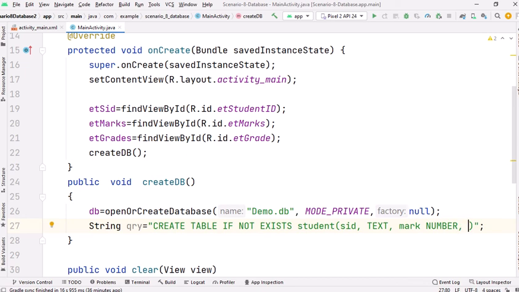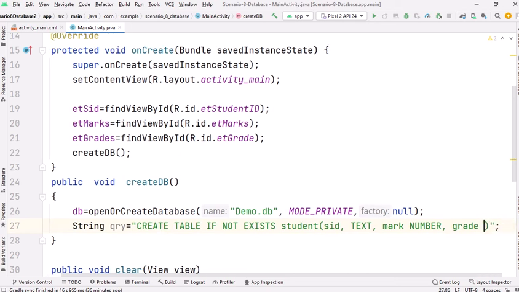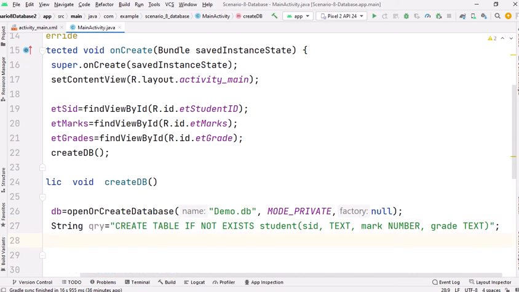Here also number only, we do not have float, double, long data types. The last one is grade, which is also going to be text. So this is our query.